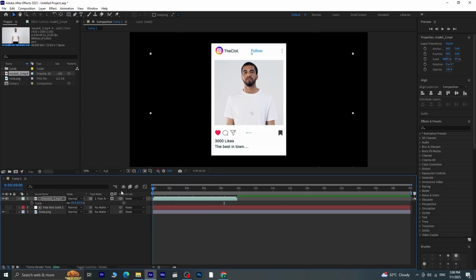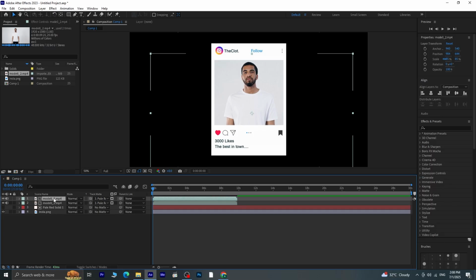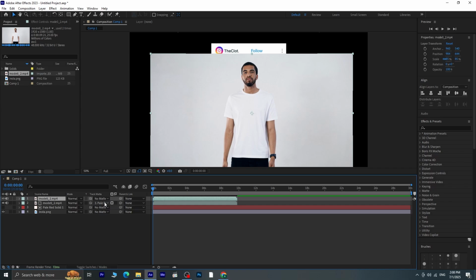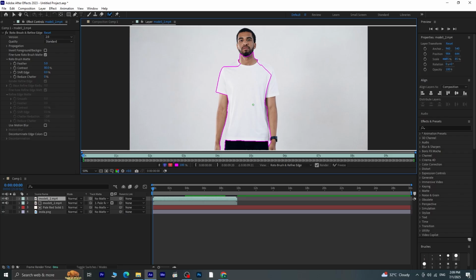And finally, select the video layer and press Ctrl+D to duplicate it, because we'll use that for the pop-out effect. Now, first of all, remove the matte from the video layer by setting it to No Track Matte. With that layer selected, go to the toolbar and choose the RotoBrush tool. Now click on the video in the composition panel. It will automatically open the layer panel where we'll work on the subject.